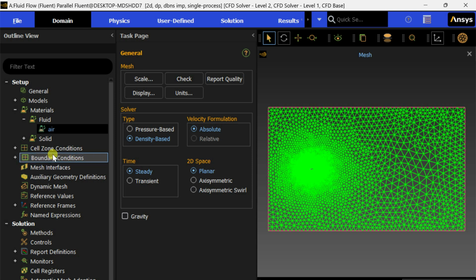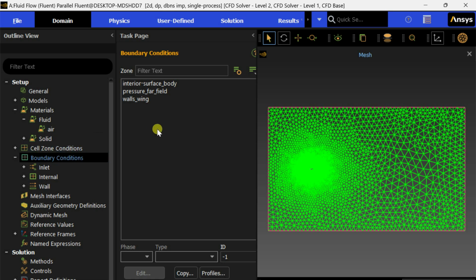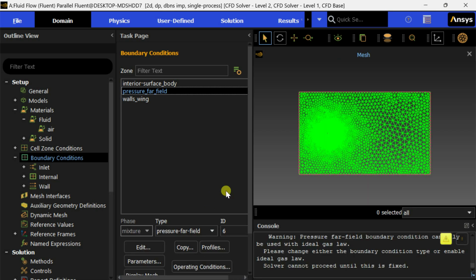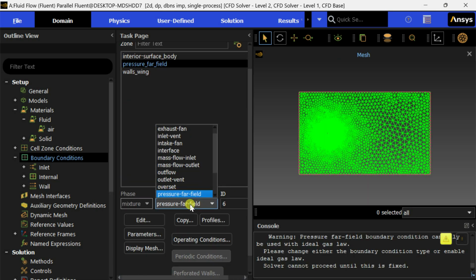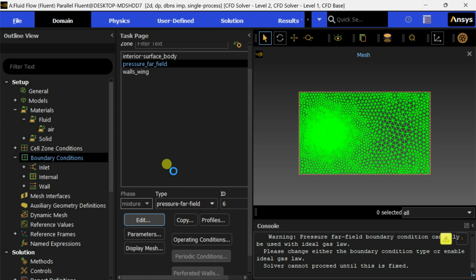Now go to Boundary Conditions, select the pressure far field. You can see that according to the names, Fluent already assigned the boundary surface type as pressure far field. Click on Edit.